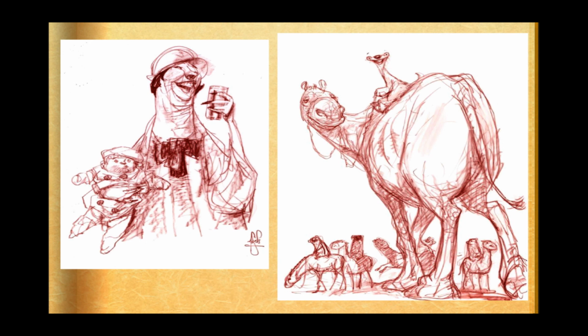Going to the zoo and sketching. Look at this lady with the drink in her hand. Doesn't that just make you want to do the voice? You know what I see right there? What do you see? I'll tell you what I see after you tell me what you see. Right there in that sketch, that woman on the left there. What do you see?